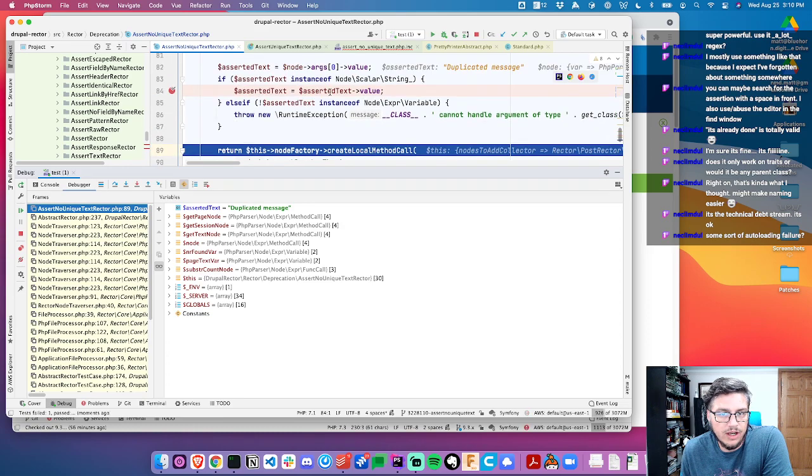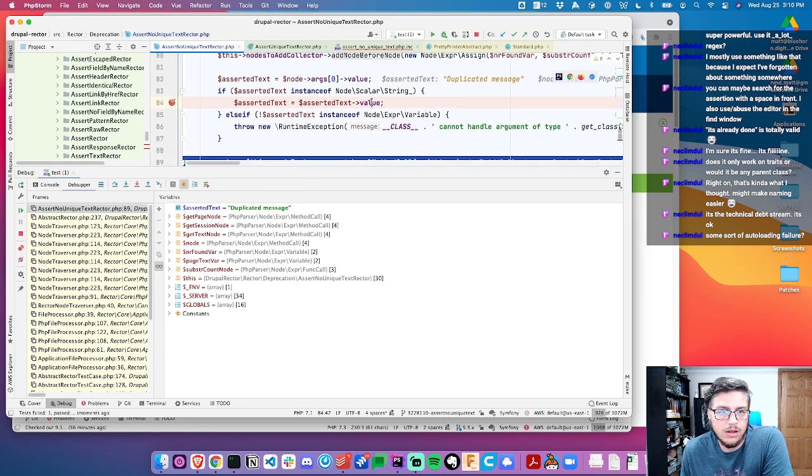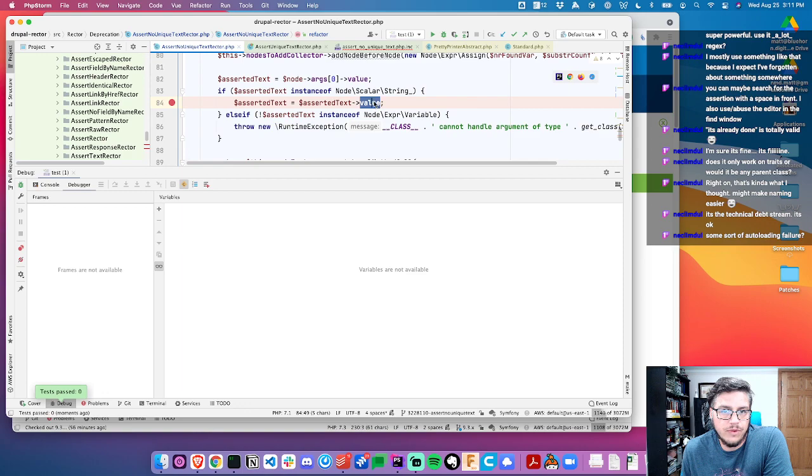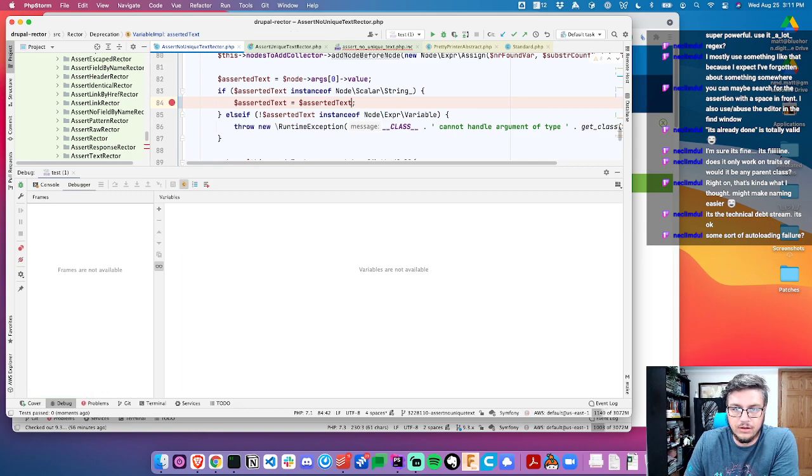So asserted text. So maybe let's try this. Not that. Making sure it stays as a node.